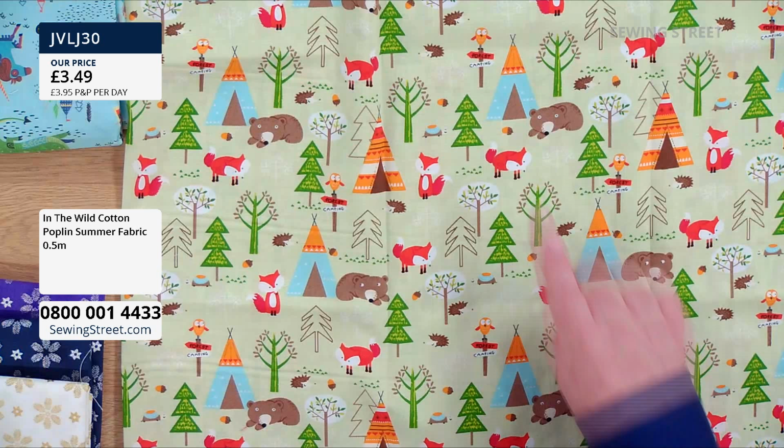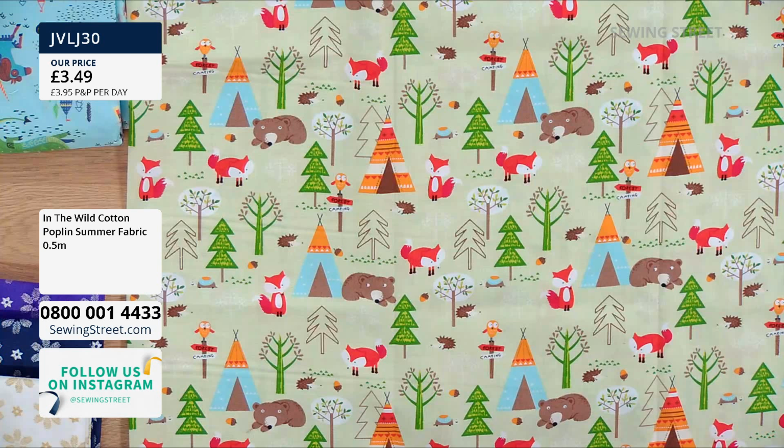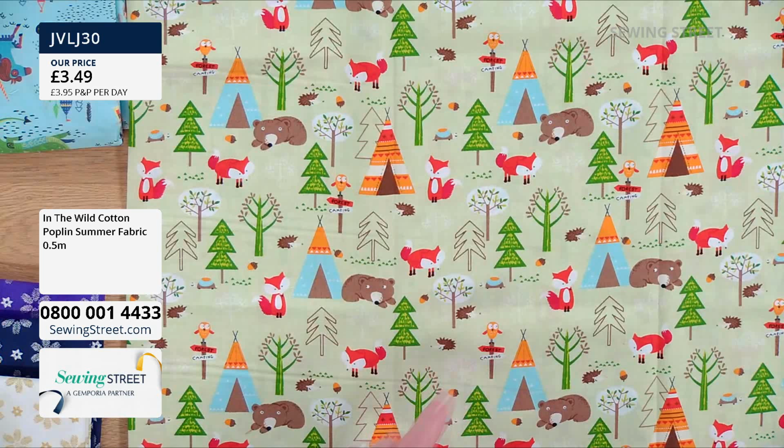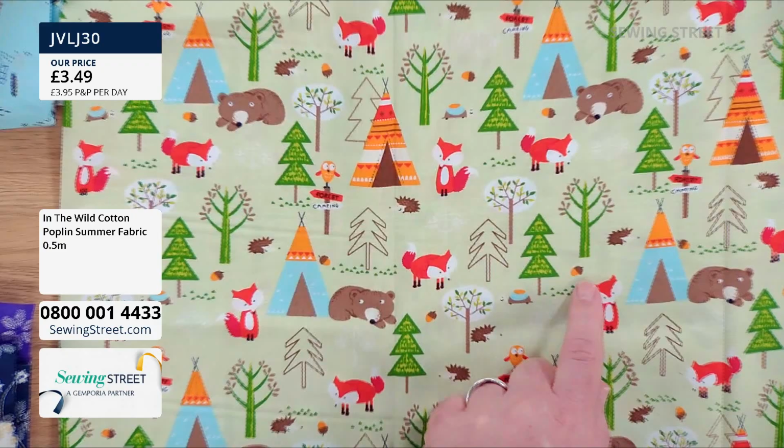Now, what designer fabric did we used to have that always had like foxes on? So this is the bear and the fox live in the wood. I'm not quite sure why they've got a pouffet in the middle of the wood. Oh, it's an animal. I thought it was something we were going to sit on. Is it an armadillo? But on wheels. Because there's your acorn, there's your hedgehog.